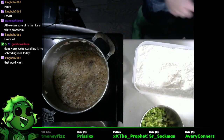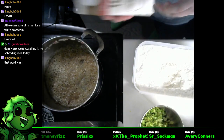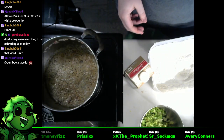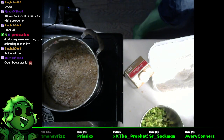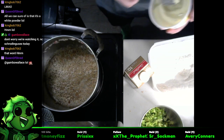Alright. Now for the best part. Half and half cream. Actually, I might add it. Just gonna add a bit more butter.